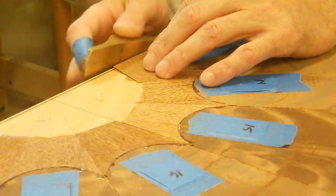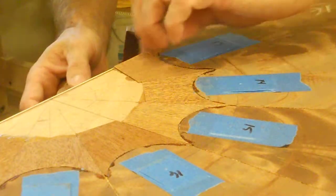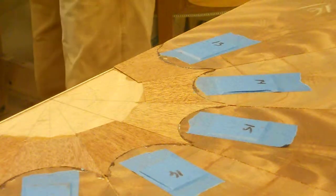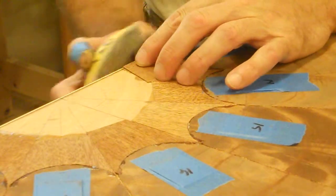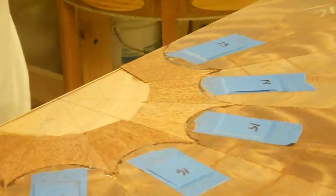But yeah, when I think it's going to be delicate, I will use a hand plane or even a sanding block. If I'm afraid I might have something blow out on me, I don't want to get the router out and blow off a huge hunk of it. So there you go, that's trimming that up.